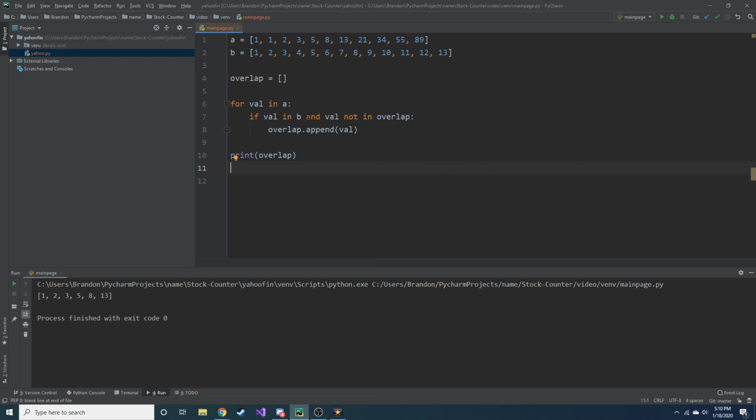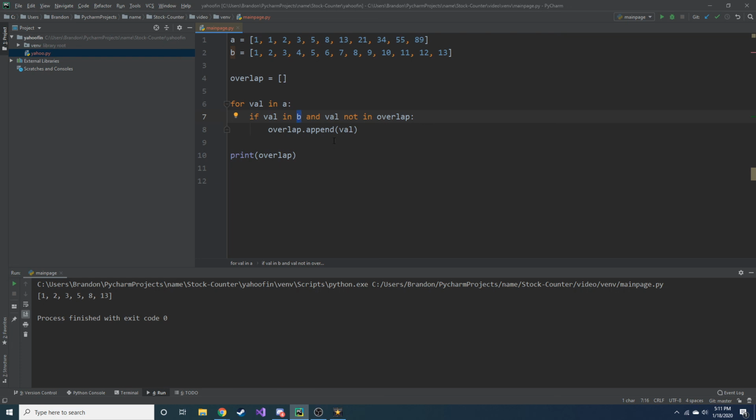Hopefully you guys understand this in keyword. If not, make a few lists and just play around with it and try to get a grasp of what it really is. All it is saying is this value, whatever this value is, is it in this list, B? All right, that's all it's asking. And it's returning a Boolean, and it can either be true or false.